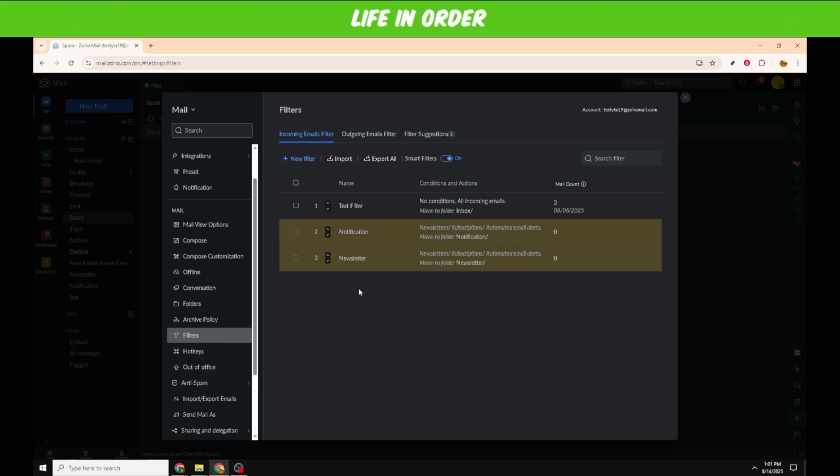Filters play a pivotal role in managing how emails are sorted and delivered. In the Filters section, you can see rules that define specific actions for incoming emails. Review these carefully to ensure none are mistakenly redirecting or deleting emails that you need to receive.